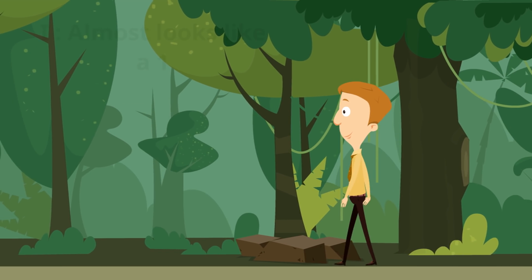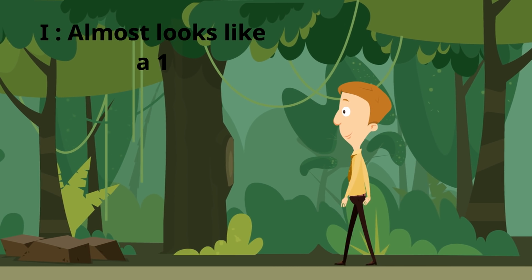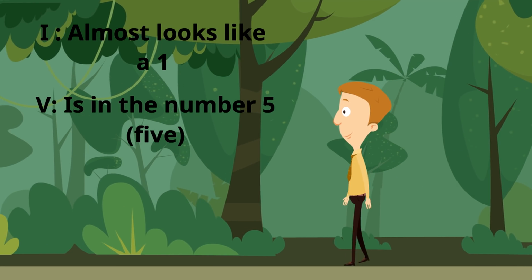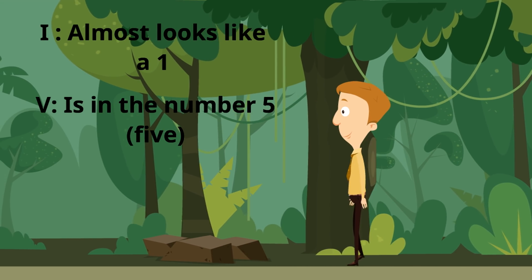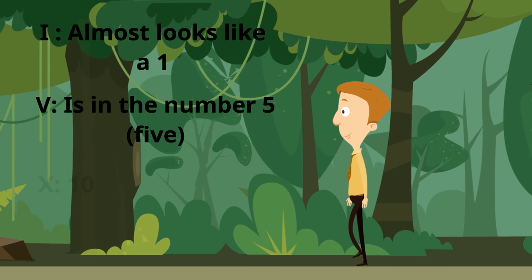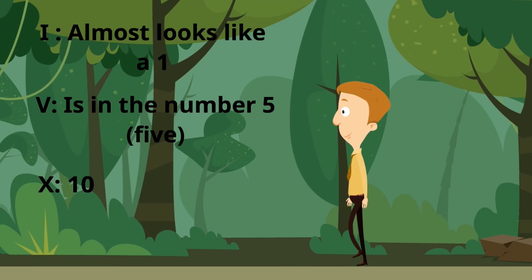So that's it. Just those three. I almost looks like a 1. That's how you can remember that I is a 1. I is the Roman numeral for 1. A V is in the number 5 when you spell it out. The number 5, you see that right there? It has a V in it. So when you think of V, you know, oh, there's a V in the spelled out number 5. So V has to be 5. Now, 10 is X, and we can't think of anything that could remind us of that. So there is no memorization thing. Just when you see the X, it's 10, and that's just what we're going to have to do.